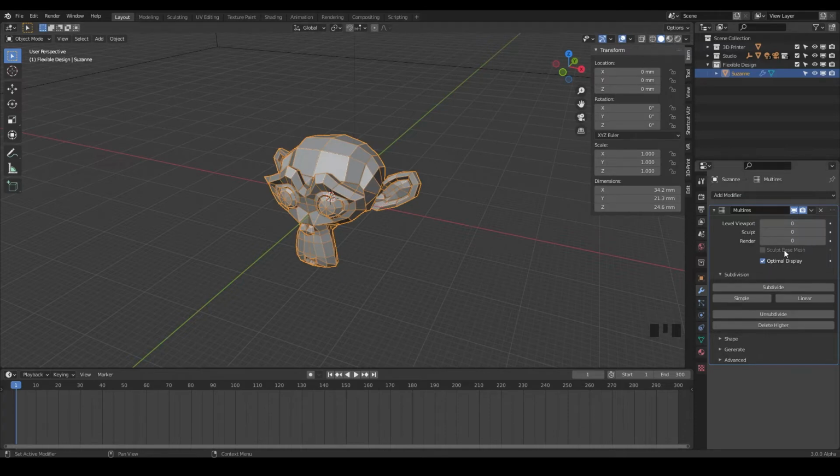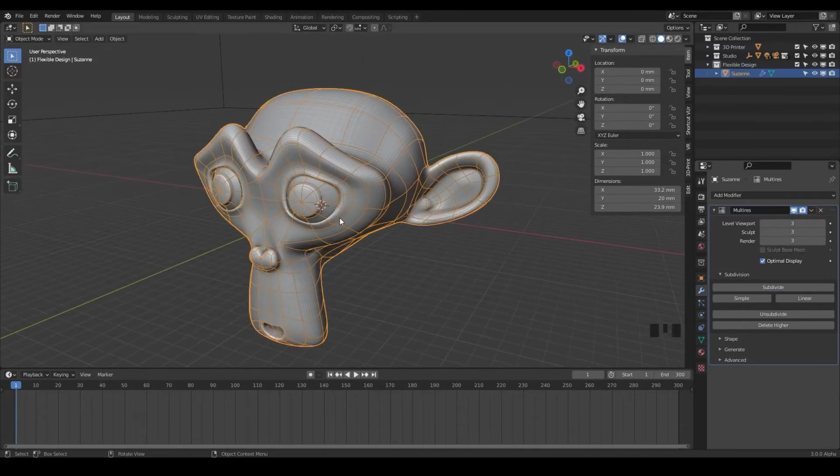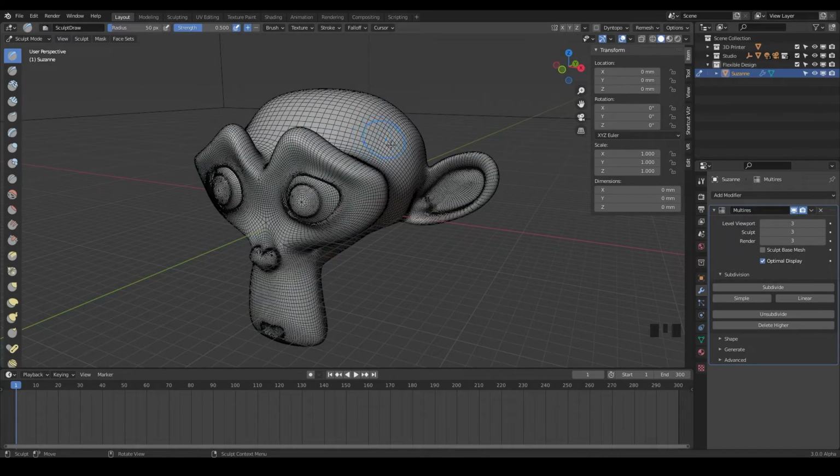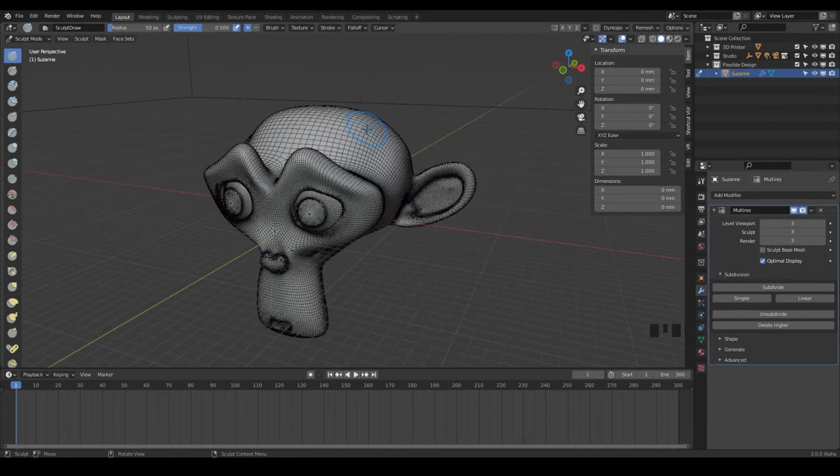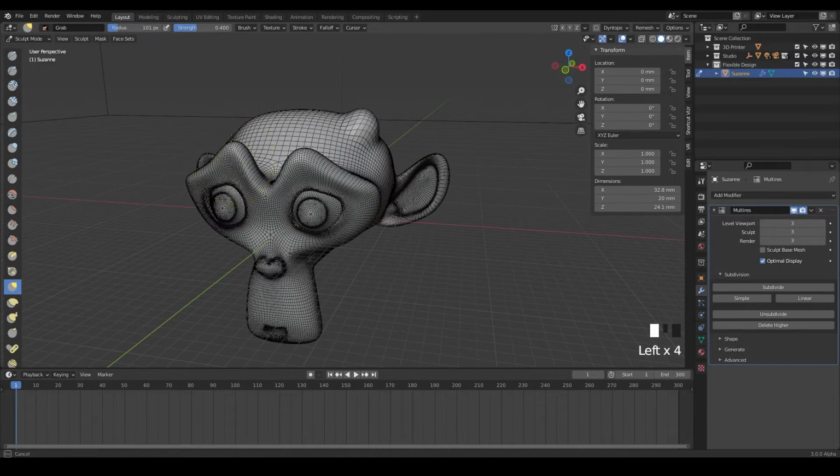The only thing we haven't really touched base on is the sculpt base mesh. So say if we did want to sculpt on our monkey, just subdivide a few times. And if we go into sculpt mode, Control Tab down right there. So if we don't have this box checked, anytime we move our monkey, we try to sculpt some stuff and we make changes to our mesh here. Let's do the grab maybe. So just grab the grab brush. Say if I'm moving the ears, things like that.